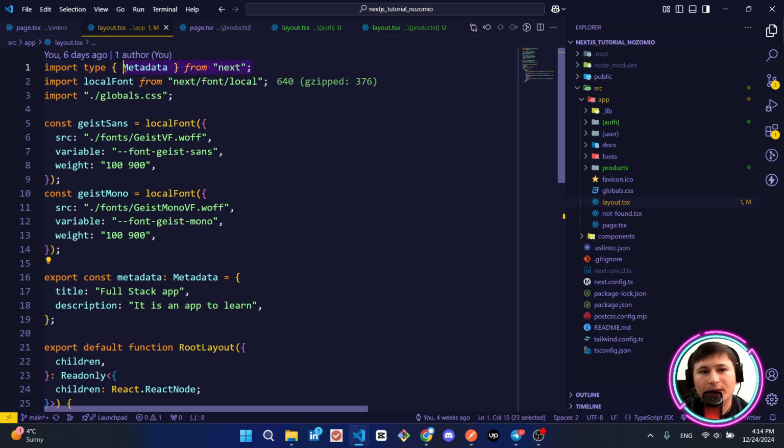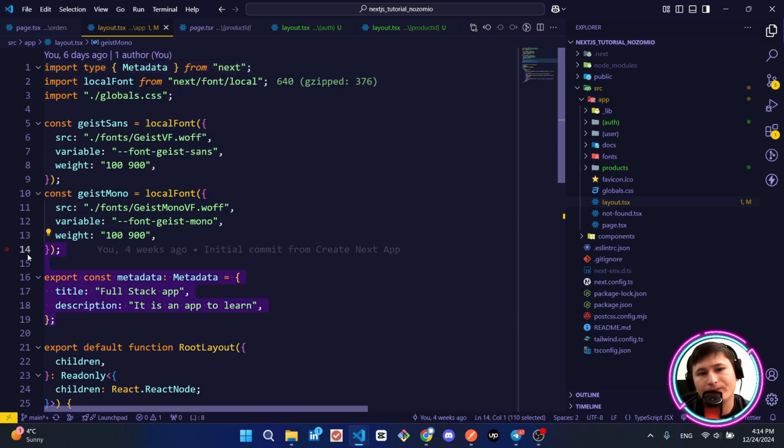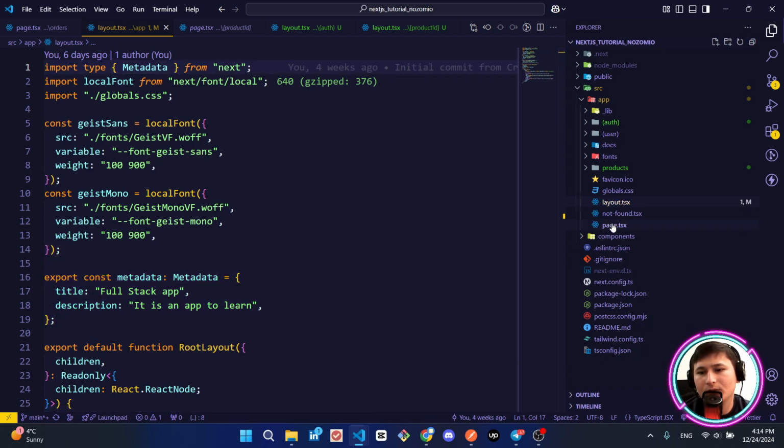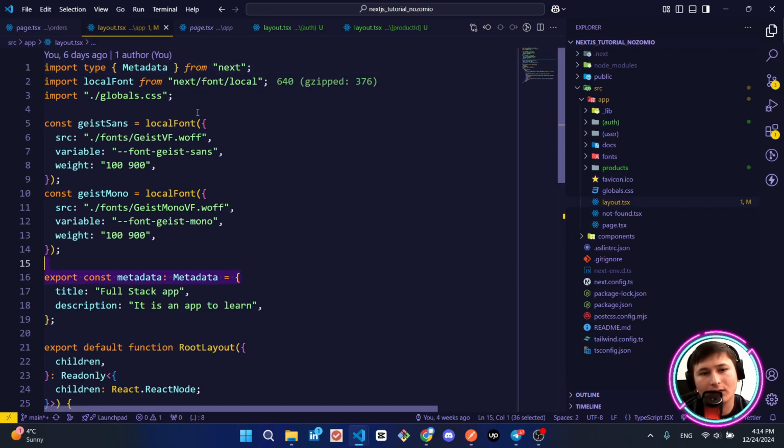For example, it's Metadata from Next.js. You can copy it and use it here. I mean, it's a type only. For example, we can put it here for the home page. It's also in the layout.